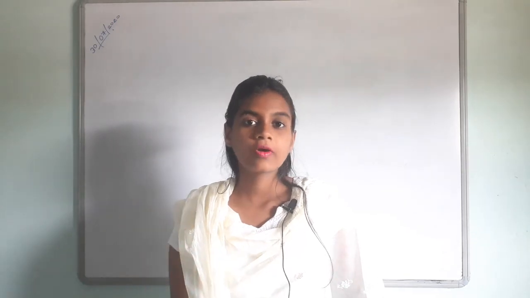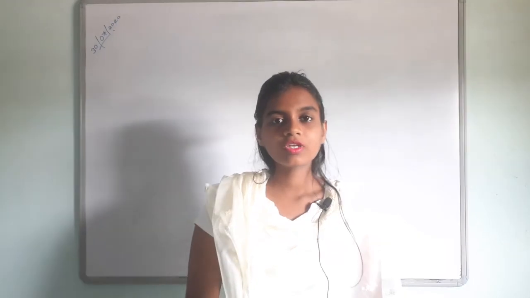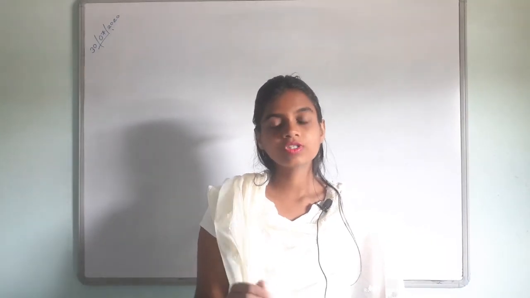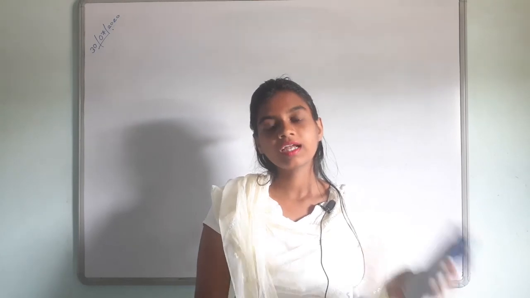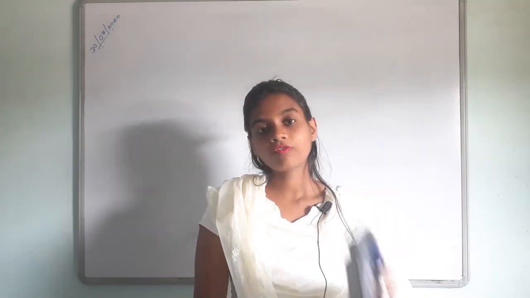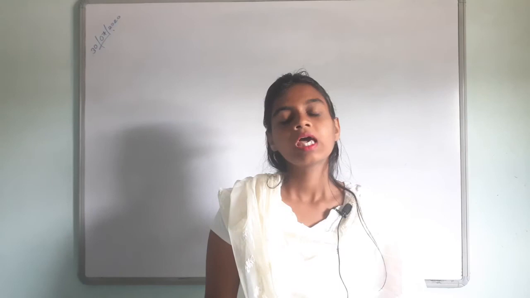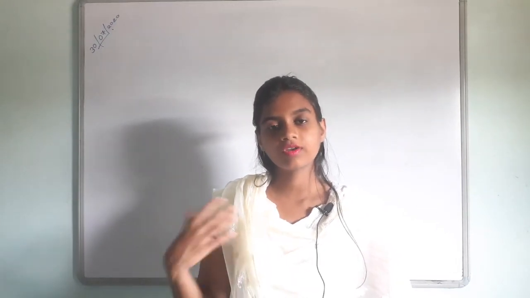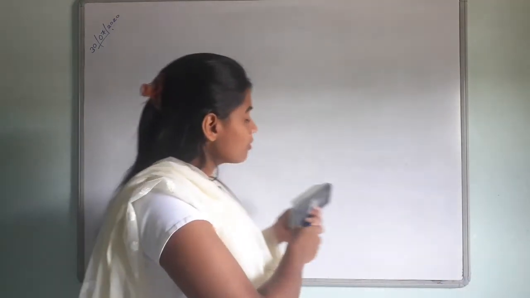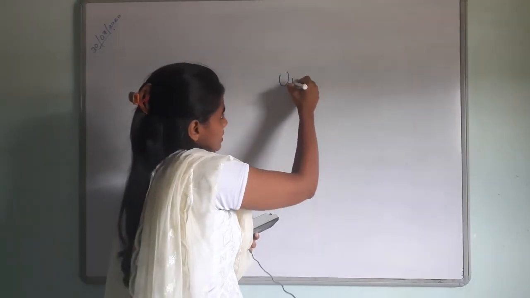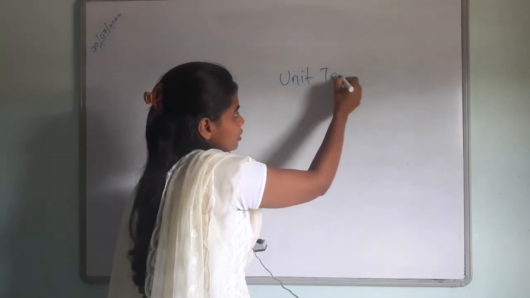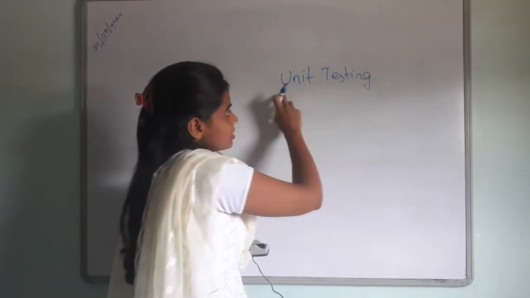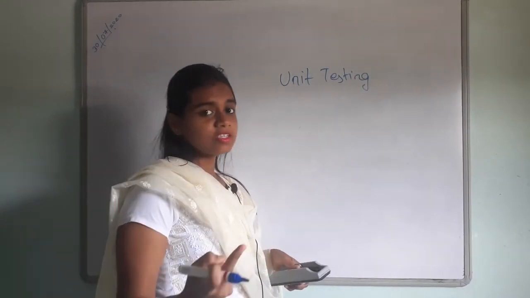Software testing is done by the developer team or the tester team. So the user requirement has to be fulfilled through software testing. How do they fulfill it? There are 4 levels, and only by completing those 4 levels can the user requirement be fulfilled. Our first test level is unit testing, and today I am going to teach you about unit testing. This is the first level under software testing.